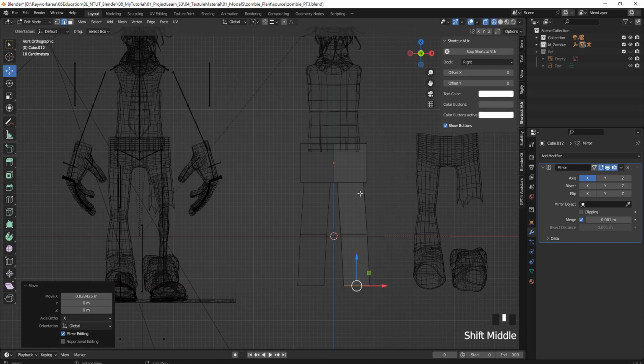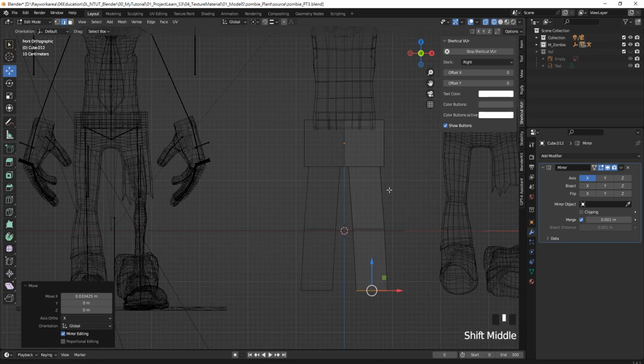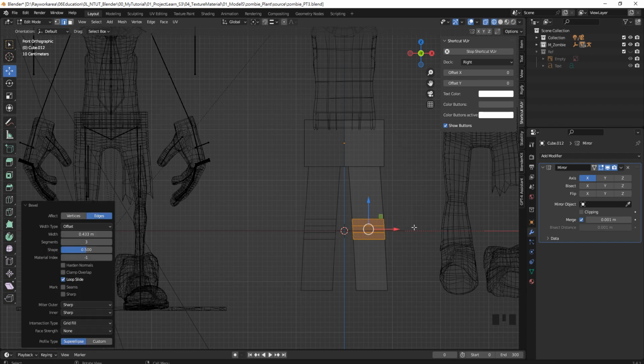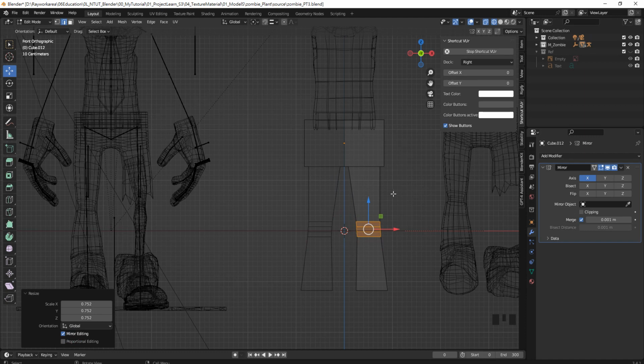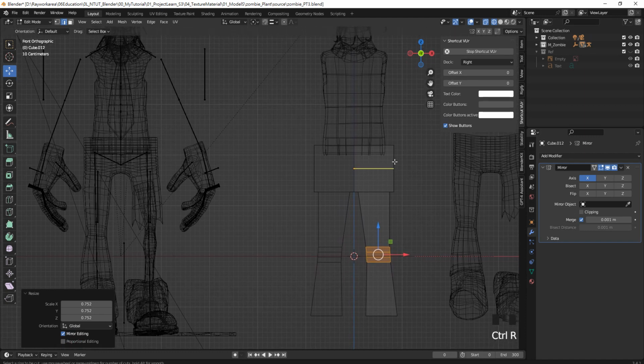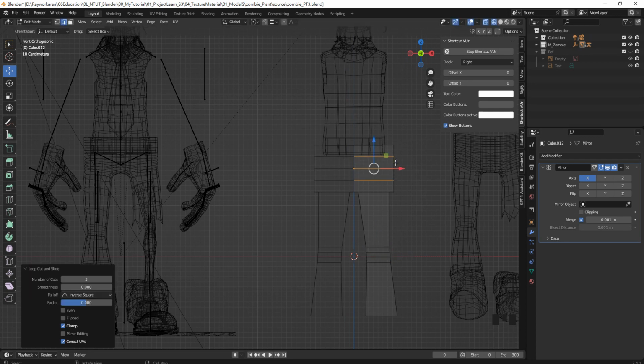Alright, so now let's start to do the topology stuff. So usually for this part, I think we need to increase the number of segments. Hold down your Shift and Alt key, select the ring, and Ctrl B for bevel, and I think it's better for you to create 4 or 3 segments, and I will create 4. And scaling down here, press S key for scaling down. Alright, and also right here we need to change. So Ctrl R to increase the segments, probably around 4 will be quite enough.